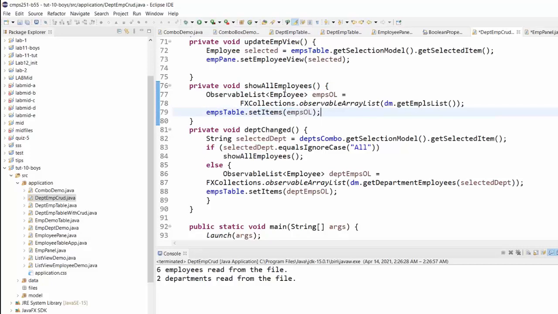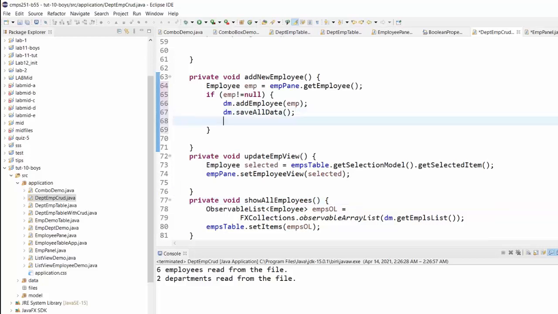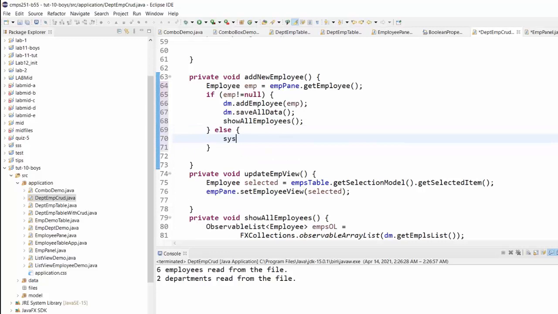So I can call this one. No need to call the table again and again. Now I know the data have been updated in the files, in the database maybe, on the files and whatever. Good. And else I can say here, else sys out error in employee.